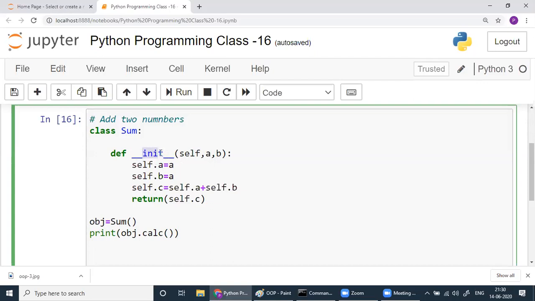This one I will show you in the next class. This is present everywhere because this is initialization, not mandatory though. Now I'll do the same task using init as well.